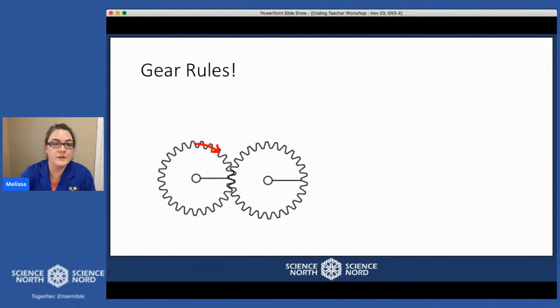And here's where we're going to write out the different gear rules. So today I'm going to go through each of the different rules that are written out in the handout, and then I'll go to the next document, the activity, which is an assessment.